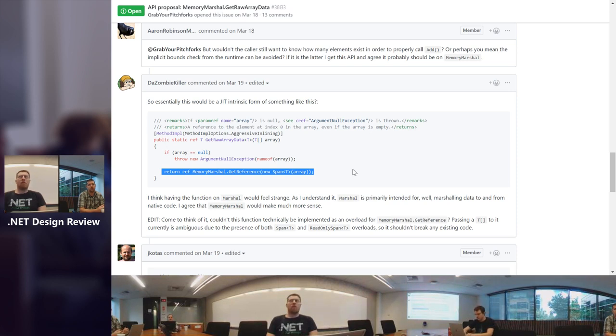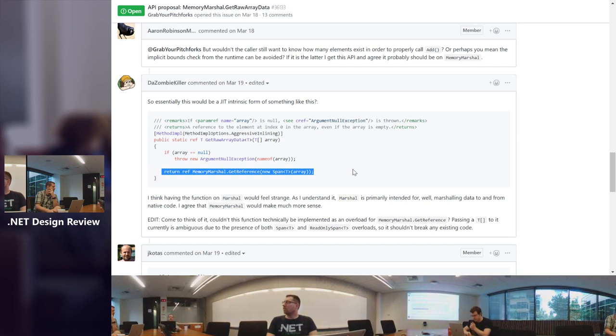Maybe I'm still missing out. Okay, but I think Emo's question is, if it's implemented as remove the if and just call the return forward, that will not throw because new span of null array is defined. That's the default span, correct. Which means it would give you the ref to zero. Same as it's doing currently.